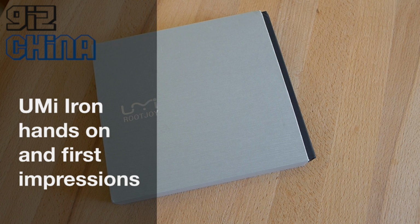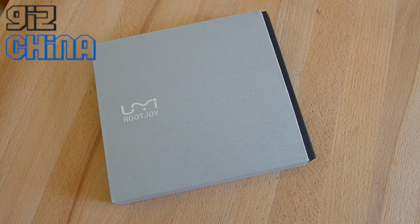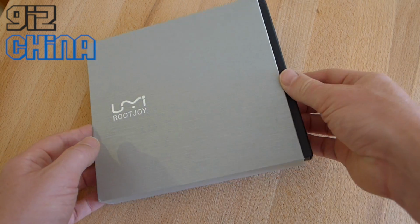Now this is the latest UMi device. It comes just after the UMi Emax, and in terms of looks and a few of the specs, they are quite similar, but the UMi Iron does have a lot of nice innovative features. Okay, let's take a look at the device.